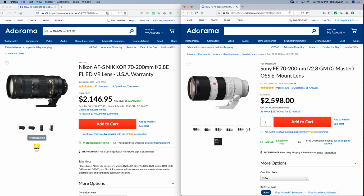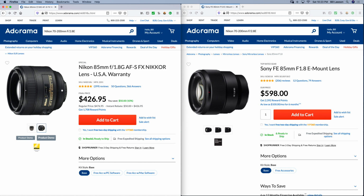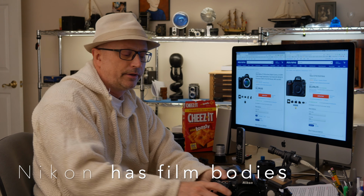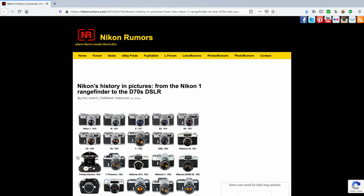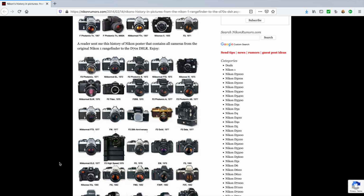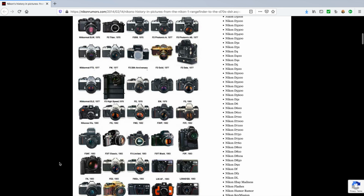And I know a lot of the other lenses for the Sony are going to also cost you quite a bit more. Another thing to consider, if you ever want to shoot film, there's a ton of film camera bodies for the Nikon system. So if you're ever going to shoot film, Nikon is a better system to go with.